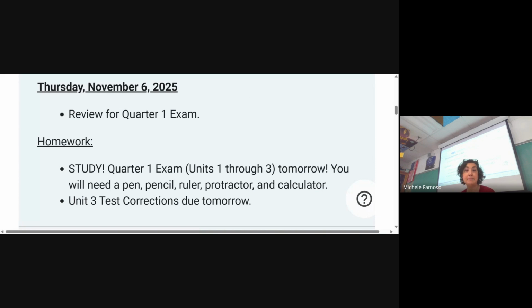Nothing? All right. So the rest of your time now is to finish working on test corrections if you have any. And that's where we're going to end. We do have about 15 minutes before the class period ends. So you can either work on your Unit 3 test corrections, or you can work on something for another class, but it is not social time. Not social time, okay?